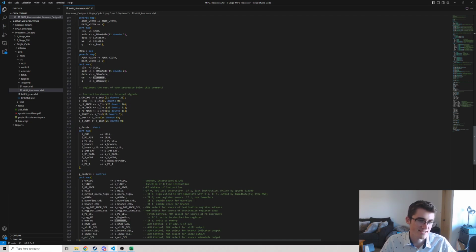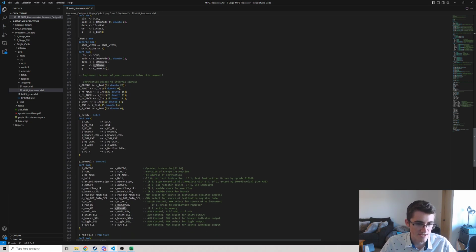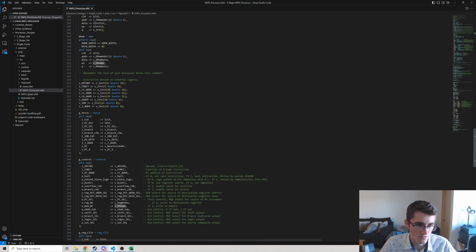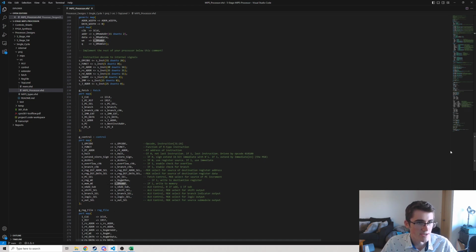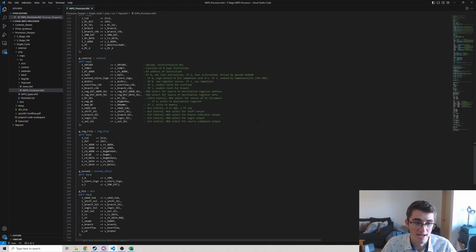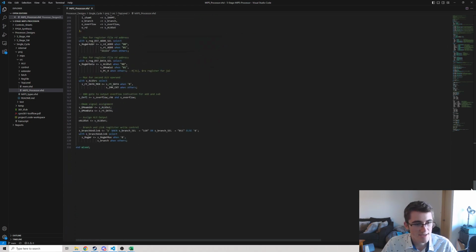We already unit tested everything together. So the only issues we had here was, I think, naming a signal wrong or maybe having the wrong amount of bits. But you can see here we have our internal signals for our decoded instruction, and then we feed those into our control module, our prefetch module, and our register file. And it just kind of keeps on going.